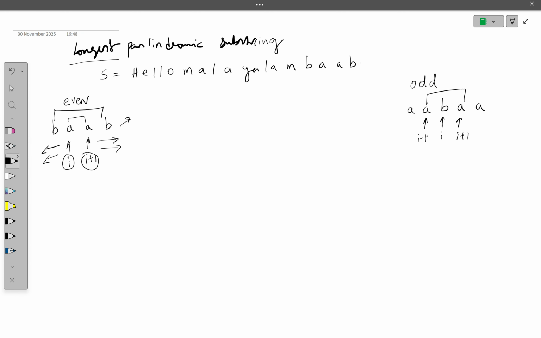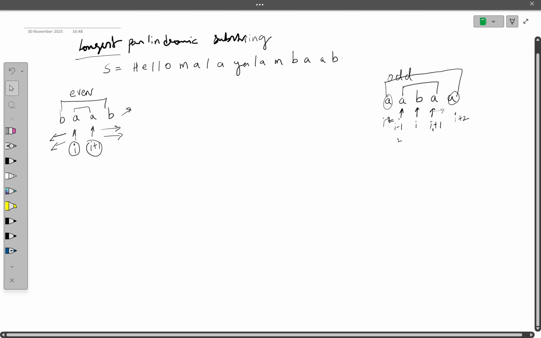If these two are same, decrement the I, go to I minus 2 and increment I. Let's consider this as I1 and this as I2. Increment this one, which will be I plus 2. Decrement this one, which is I minus 2, and compare these two. Right. Now, if these are equal, then this is a palindrome. So that's the core idea of this problem.